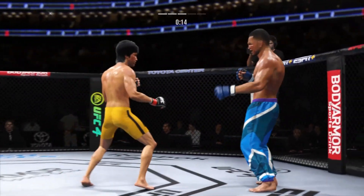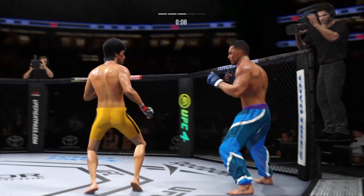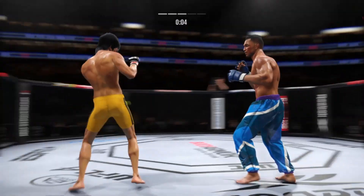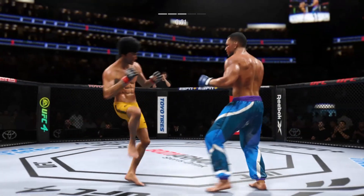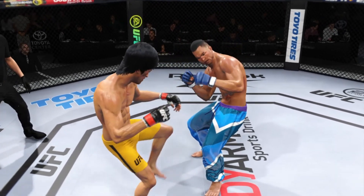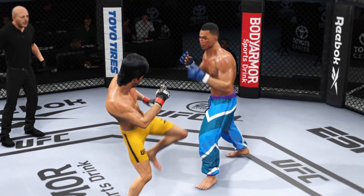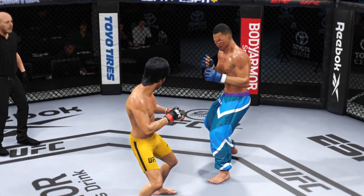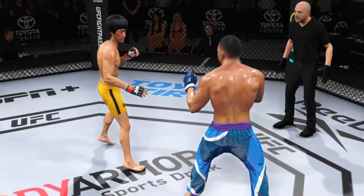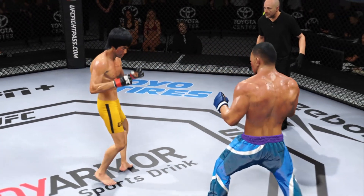He needs to start looking to finish now because he's got his opponent hurt very bad. What a round! Let's check out some of the action — what a display of body striking. The last time I saw this done at this level was Valentina Shevchenko and Jessica Eye. Body kick, body kick, body kick — eventually look for him to go over the top to try to end the fight.